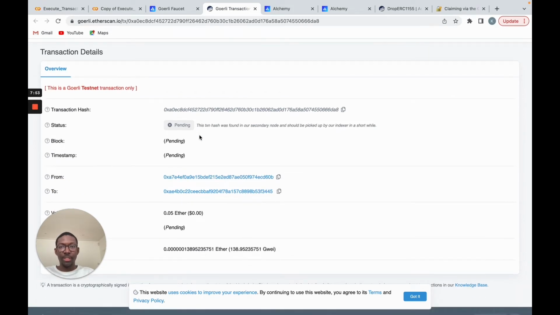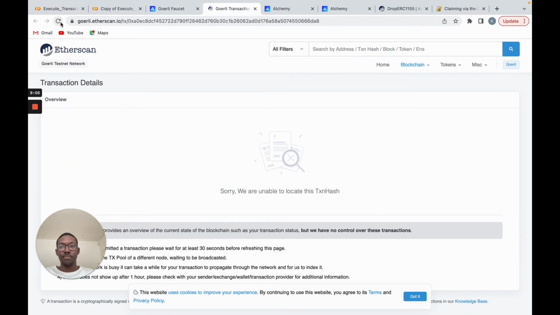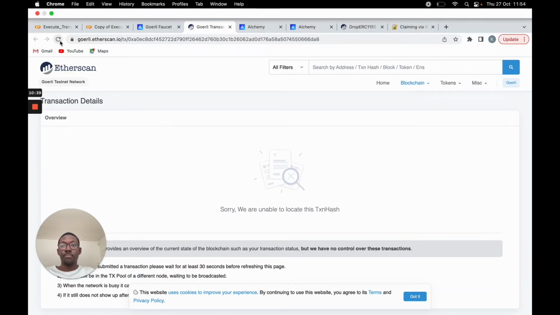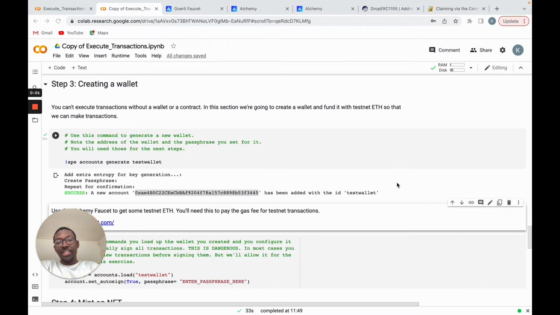It's finally hitting the blockchain. I should probably just fast forward this part because it's a bit boring, just waiting. Nice. Okay, so that took forever, but I finally got my testnet ETH.